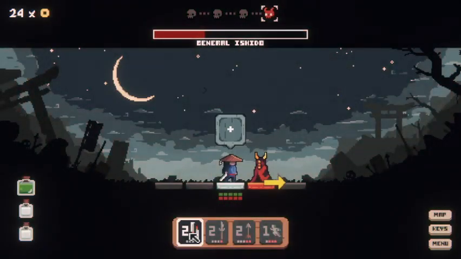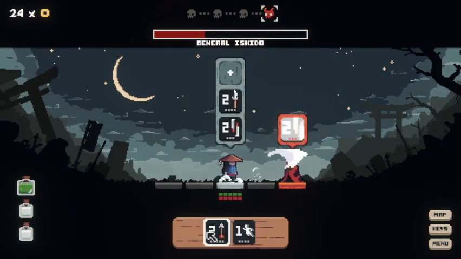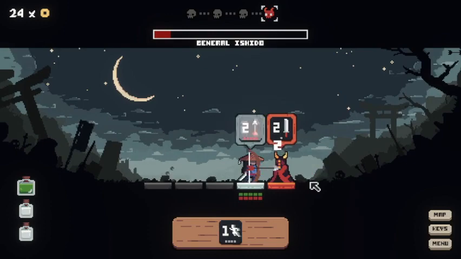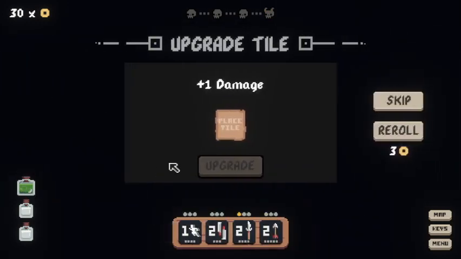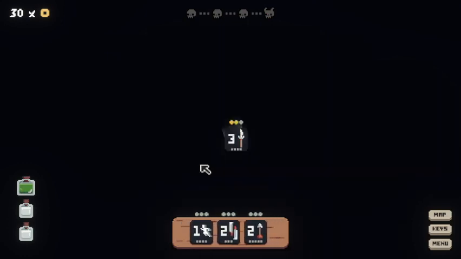Ow! And there, he should be dead. But I lost half of my HP, which is terrible. Oh, one damage. Of course, this usually goes on this because it hits several people at the same time. So it only makes sense, you know?